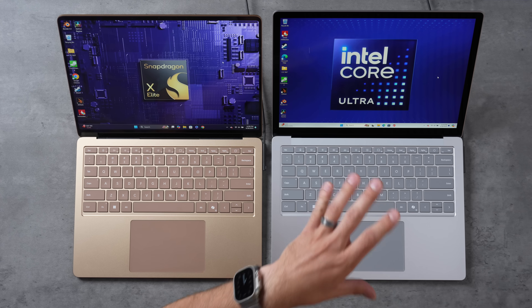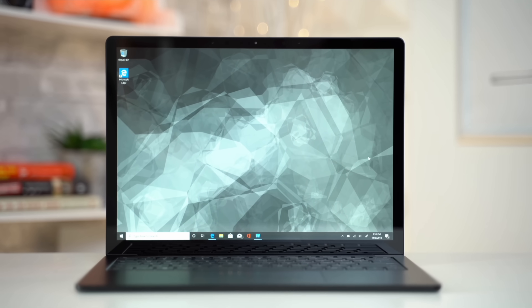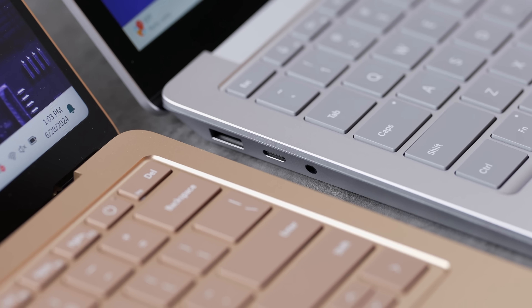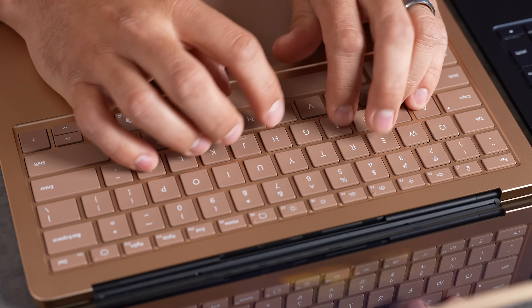Just a few days ago before I did my review, I had to get the Surface Laptop 6, which came out this year but included an Intel chip inside with the older body. Having those side by side kind of blew my mind. If you're not familiar, this thing has been upgraded in so many different ways — the display had a huge upgrade, the bezels, the thickness — every single thing has gotten better.